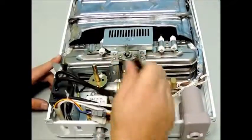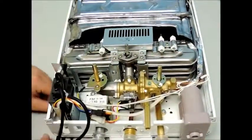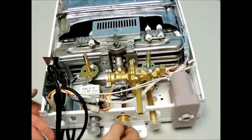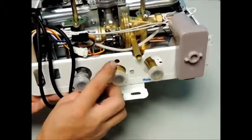Disconnect the three black wires running from the ignition to the burner assembly. There are two screws that secure the burner assembly to the brass water valve assembly. It is very important to start with the bottom screw that can be located through the access hole at the bottom of your case.